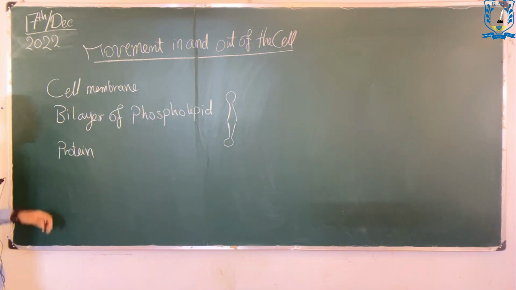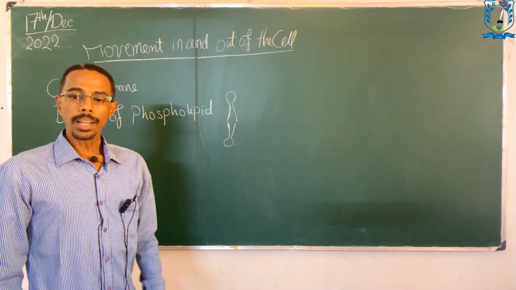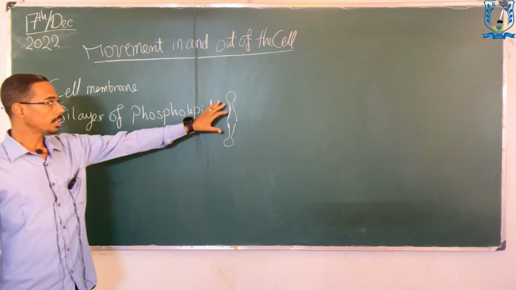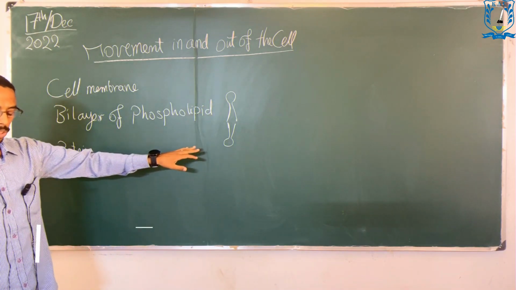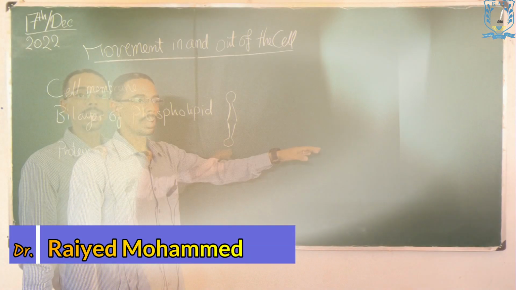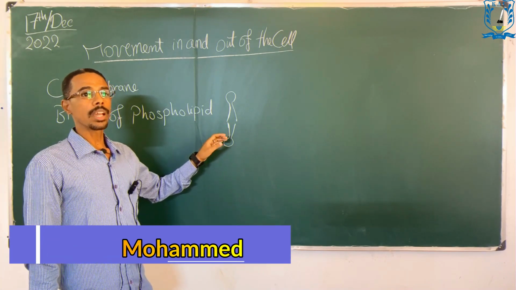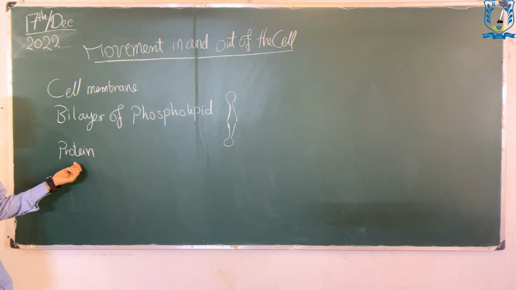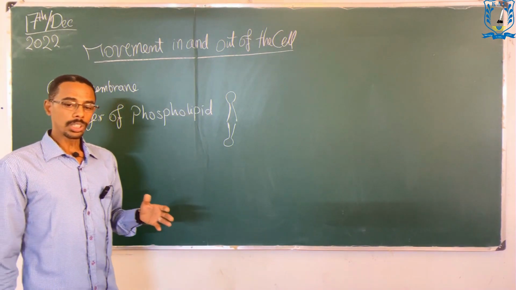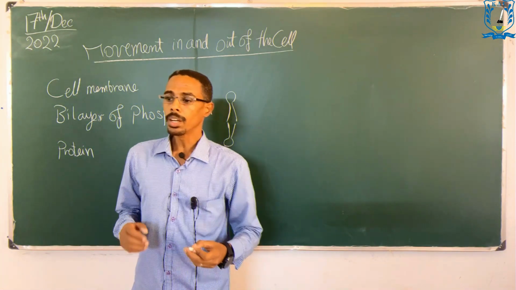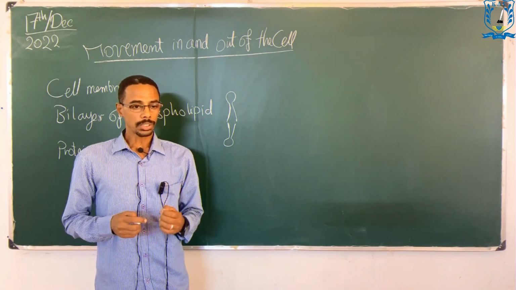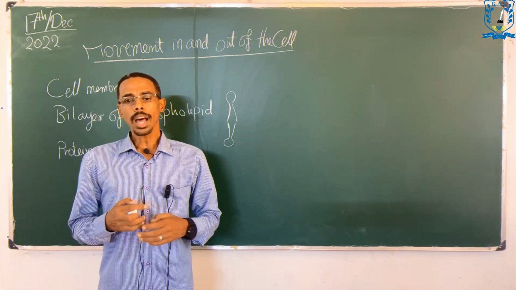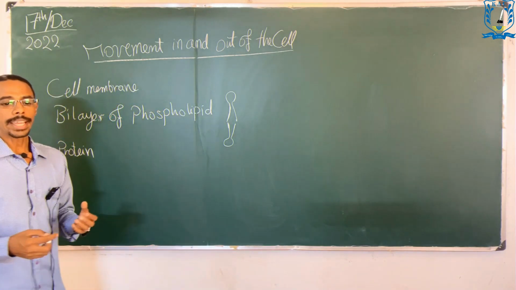And the second structure found in the cell membrane is the protein. The chemical and physical characteristics of the phospholipids allow only certain substances to pass through them directly. Very small substances like oxygen can pass directly, but substances which are big or not dissolving in lipids should pass through the protein channels. So based on this chemical structure, we know how the cell membrane controls the passage of substances in and out of the cell.